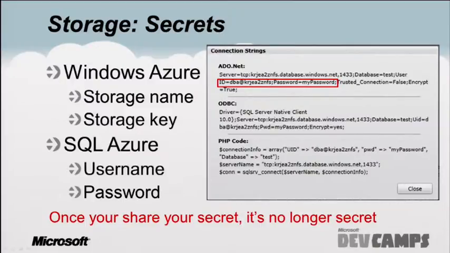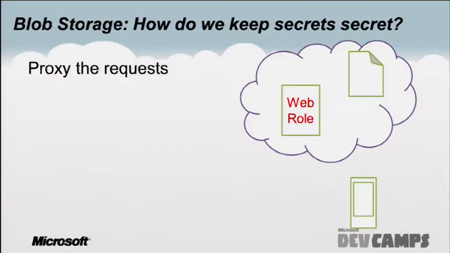So don't share it, otherwise it's no longer a secret. So how do we go and protect these things? These are some patterns that you can utilize in your applications to try and avoid these keys being compromised. Most of these patterns require a proxy type pattern. In this case, we're going to look at one way that you could push a blob, be it an image or a video, up into blob storage.